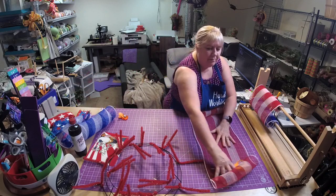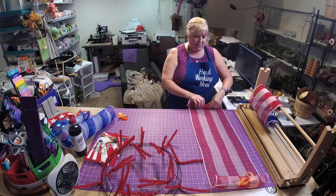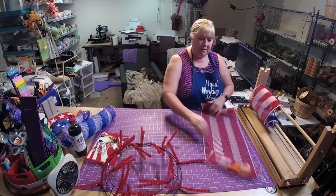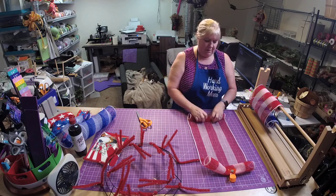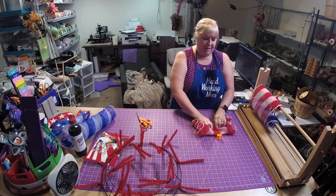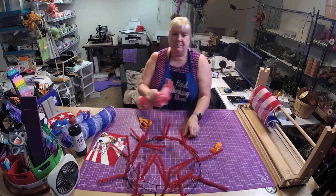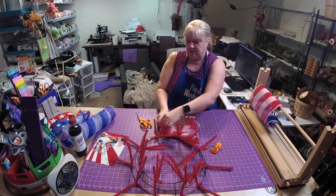do our rolling. So I'm just going to put something heavy on the end down there. And I'm just going to roll it 1, 2, 3. I'm going to clip it just like that. And then flip it around and do this side. 1, 2, 3. So I do cut them 35 inches because I want to still have a good amount of ruffle and I want to have a good curl. Yay!